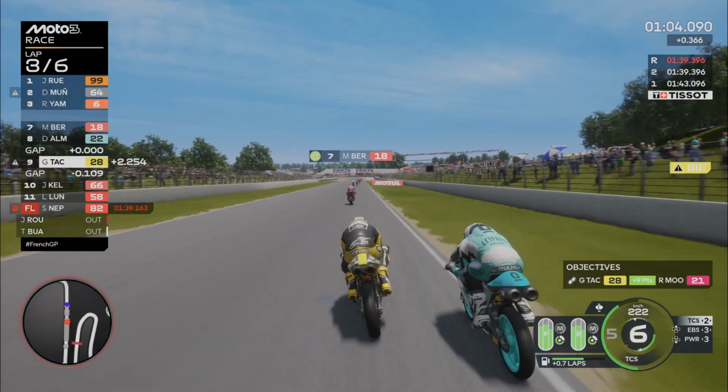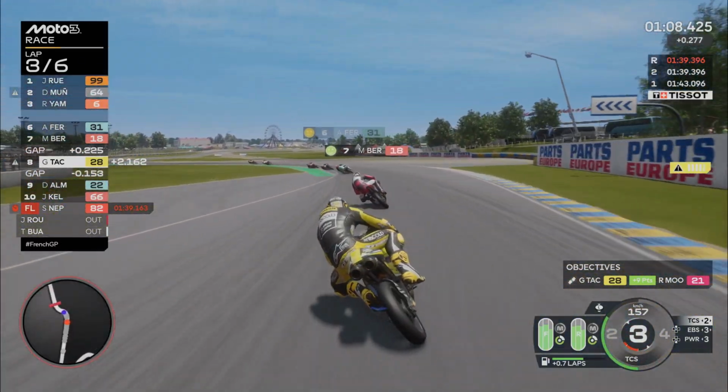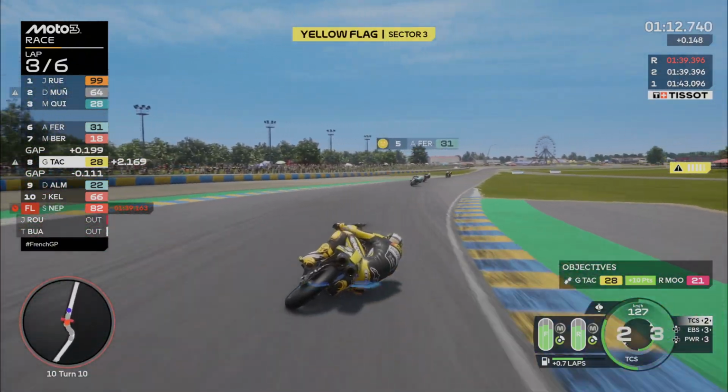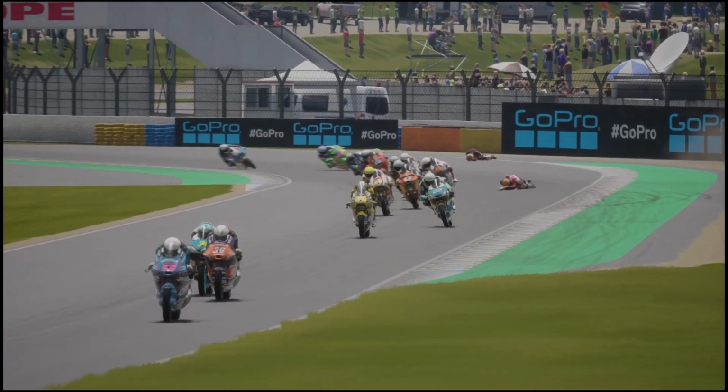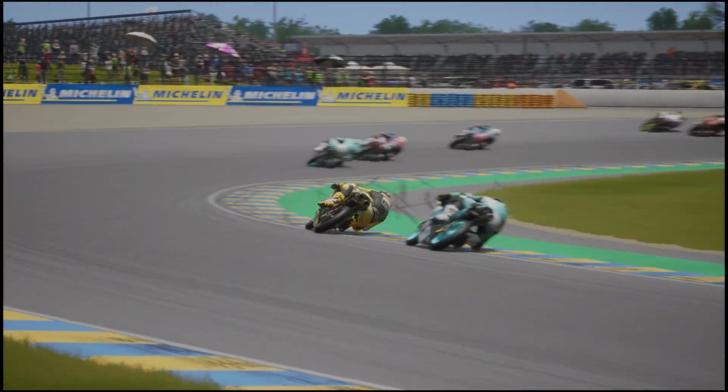But there's no time to dwell, because now Almanza's back on me again, charging down the straight toward turns 9 and 10. And then, it's Yamanaka who loses the front. Bertel has to pick the bike up to avoid running straight into him. And I slip through on the inside, just missing Yamanaka's bike as it slides right across the racing line.